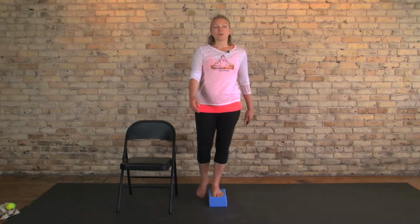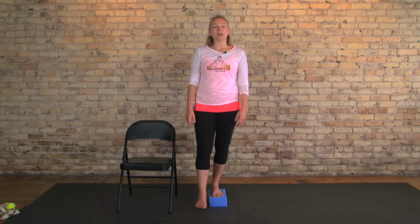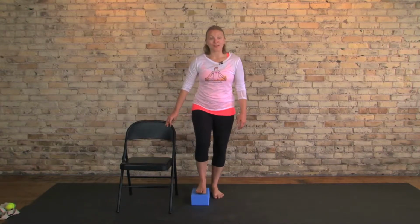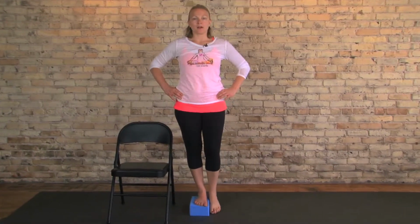Once you've loosened up both sides of the body this way, done some breathing, felt confident here, we can work on that positional release therapy. So this is a little self-release, a little self-adjustment. We'll start standing on the block and feeling that our hips are square. So you may want to find the hip points at the very front of the pelvis here. We want to keep shoulders nice and even, so be reminded that they'll stay out of the ears.